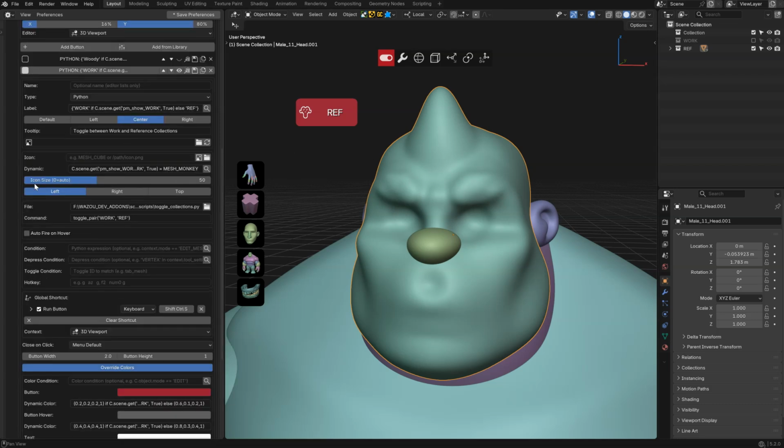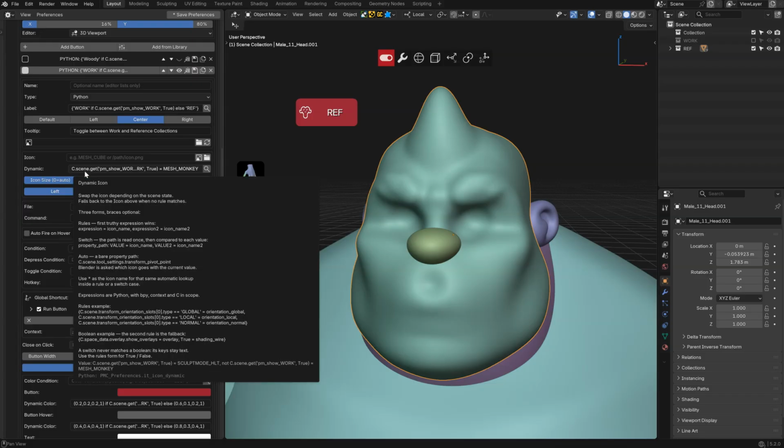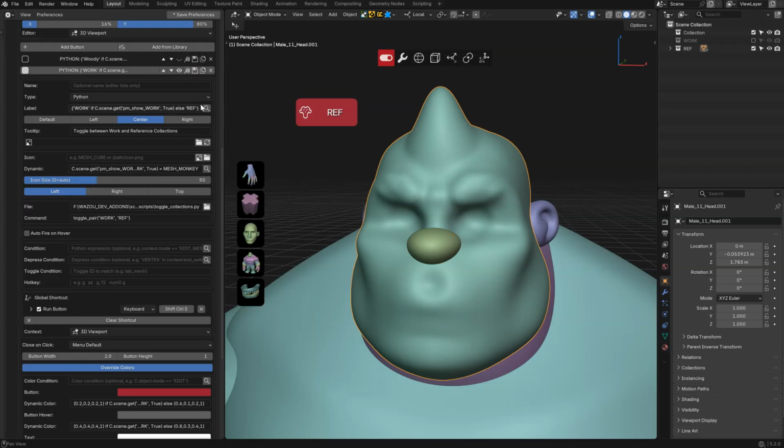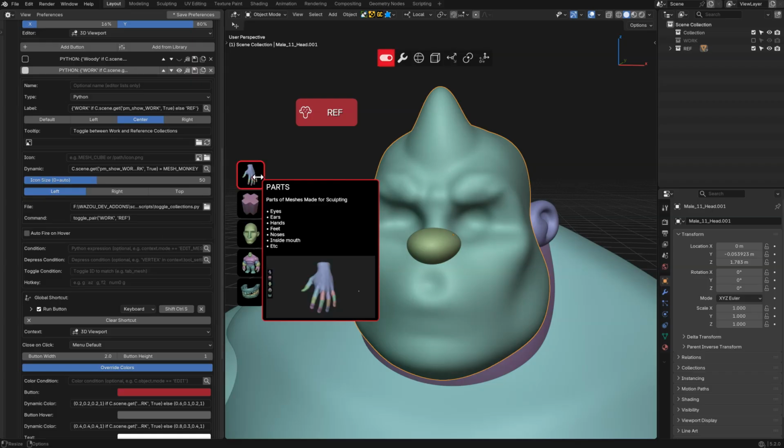Also for the dynamic label and dynamic icon, as you can see, you have all the necessary information, and you can click and search for different modes like that. So I will add more later, but same here, you will have a different state for the icons I added, etc. Oh, and you can see a GIF in a tooltip.